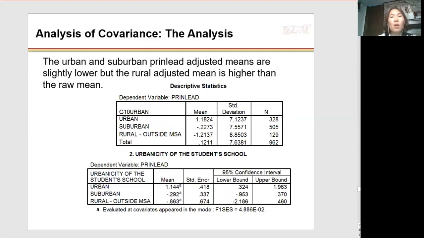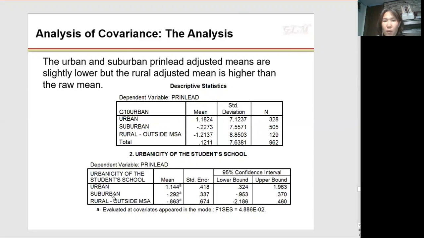Okay. The urban and suburban principal leadership adjusted means are slightly lower, but the rural adjusted mean is higher than the raw mean. So this descriptive statistics shows urban is 1.18. This adjusted mean, urban is 1.14, is slightly lower than this.